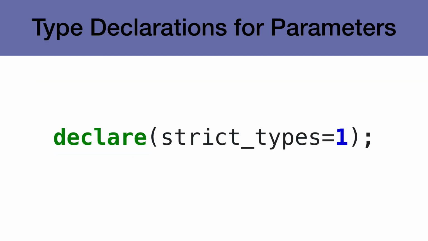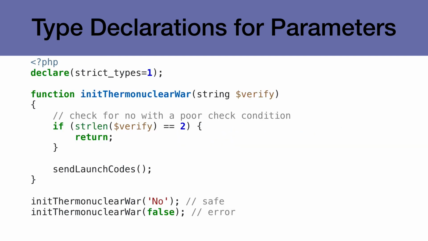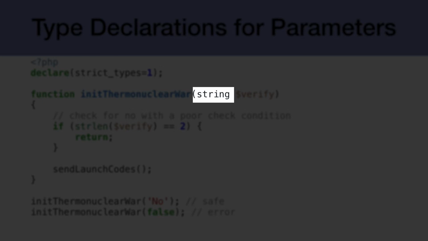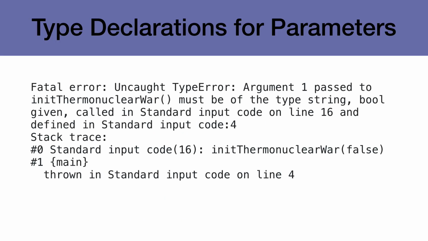This is done by adding declare strict types equal 1 at the top of our PHP file, and then specifying the type of the variable we're looking for in our function call. Now, when we run this code, we'll get an error. We've started requiring declare strict types equals 1 and types on all of our parameters on every pull request we review, just because of the potential to catch bugs like this before it causes problems. We also wouldn't have allowed such a sloppy check.